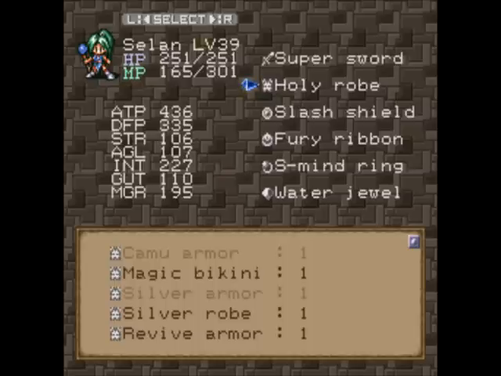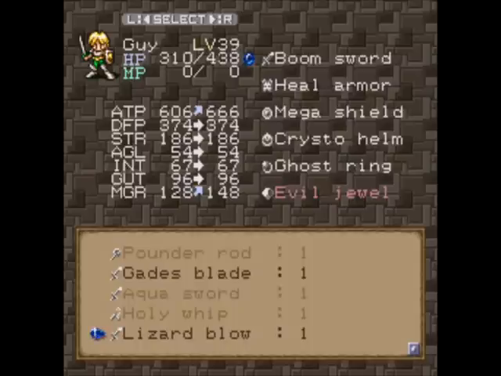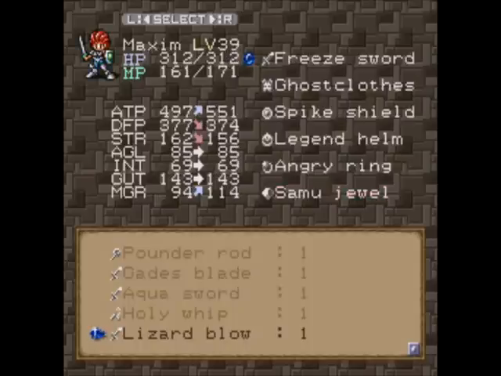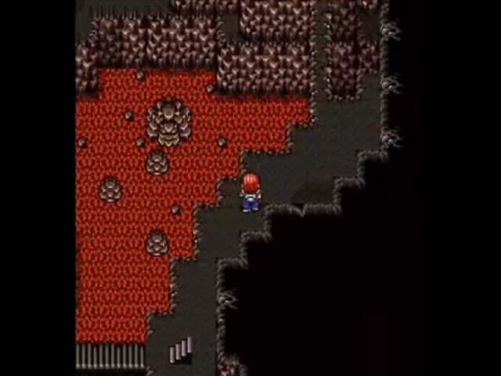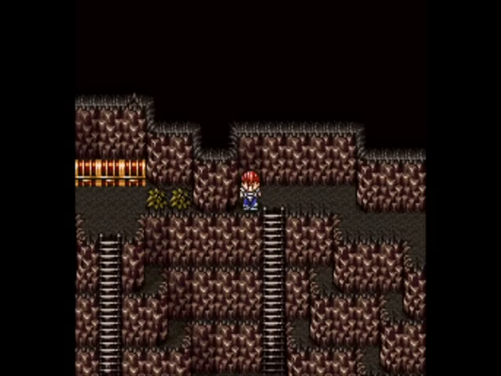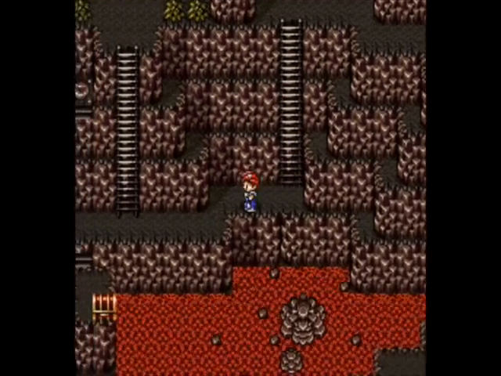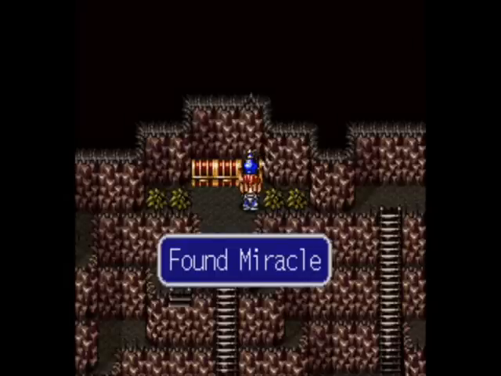What else did I get? Of course, Lizard Blow. Goes to Guy. Before you go to the left, you're gonna go up here. Well, you might want to grab these treasure chests. Some more rings and a miracle.